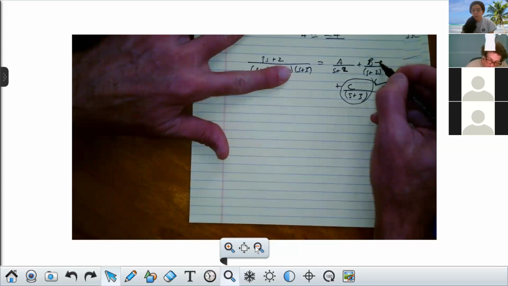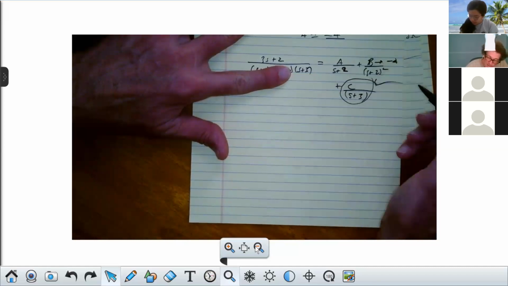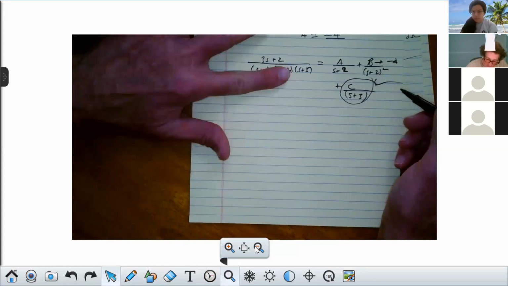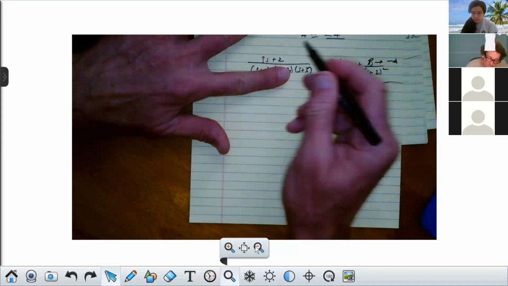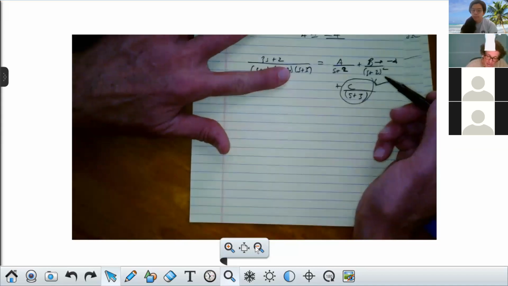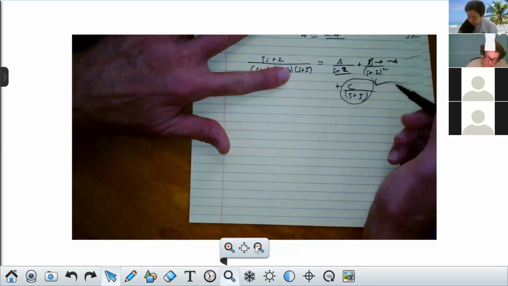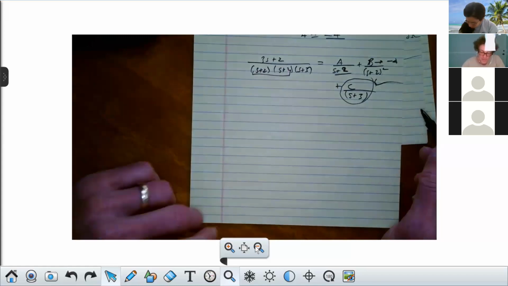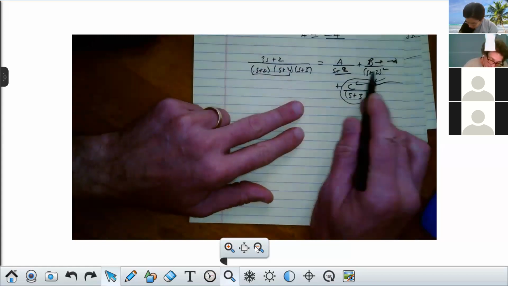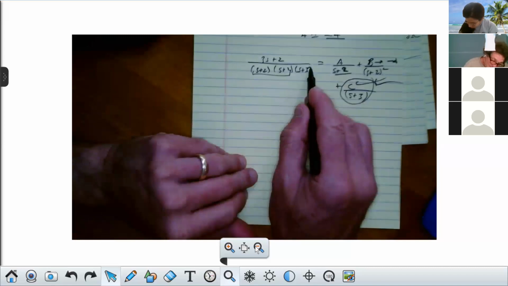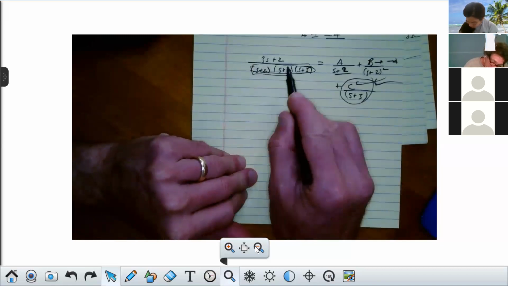That makes sense. Okay. And then how do you get A? You can do it. I told you the trick on this one. Multiply both sides by S plus 2 squared, right? Mm-hmm. And then take the derivative of what remains with respect to S, and evaluate that at the pole of S equals minus 2. That's the derivative method. Do you remember? Yes, sir. The other way to do it is get a common denominator. Since I already have C and B, now I put everything under a common denominator, which is this. See what I'm talking about? Mm-hmm.